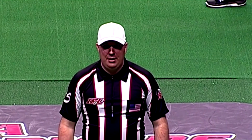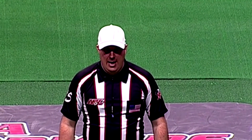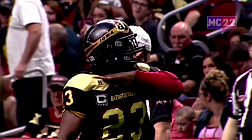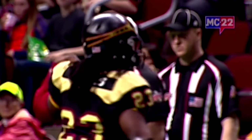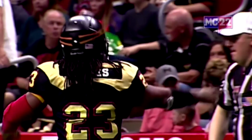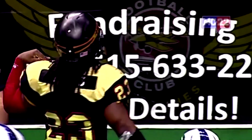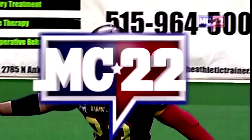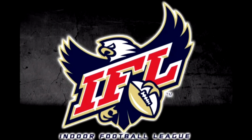This is number 23's first unsportsmanlike conduct penalty. Javis Jones, apparently it was the motion that he made there, the little throat slash that earned him the penalty. Yeah, that is a foul in the IFL, so not a wise play. Just a nice job by the crew getting that, and of course the referee with an excellent announcement.